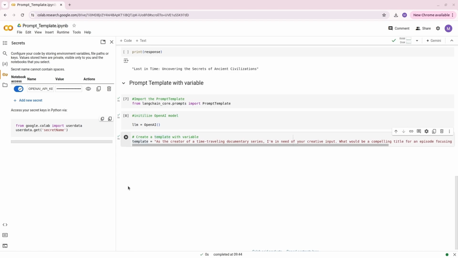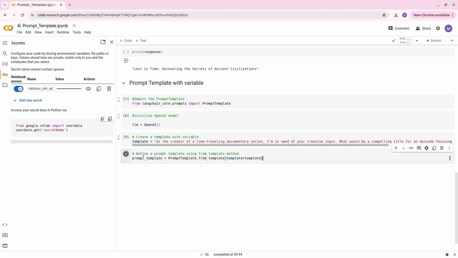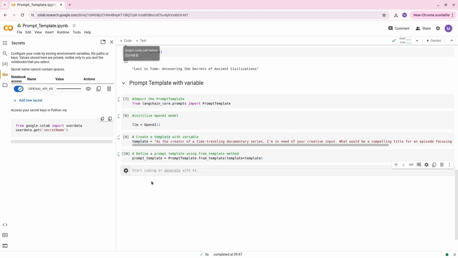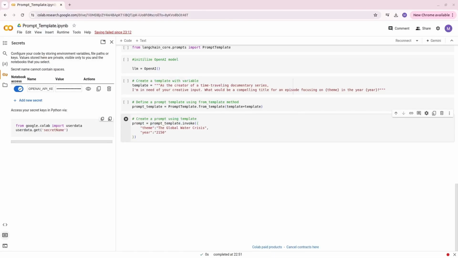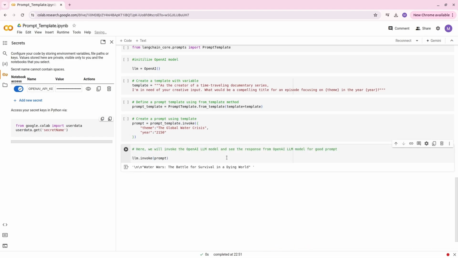Now, let's define our prompt template using the template we created earlier. It's time to create a prompt or input string for the OpenAI LLM model using the prompt template. Now, let's invoke the OpenAI LLM model and check out the response for our well-crafted prompt.